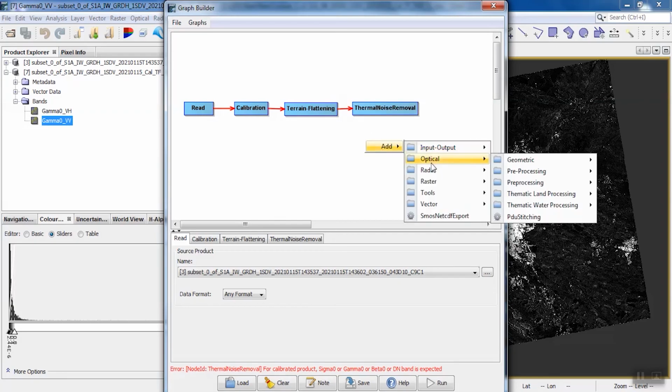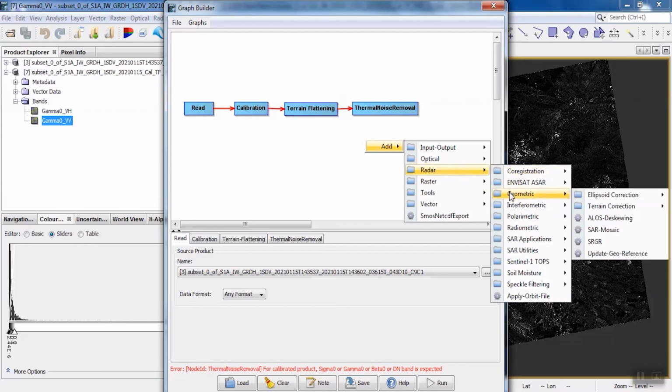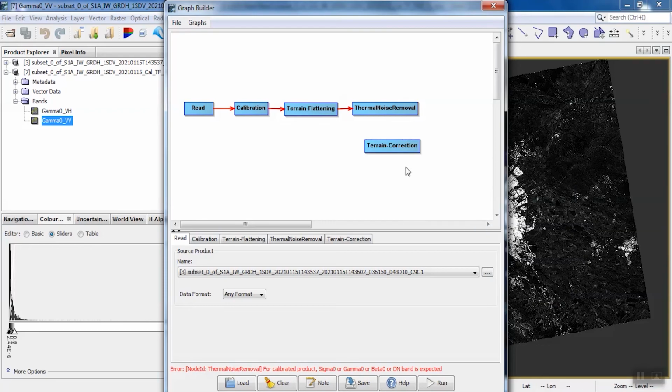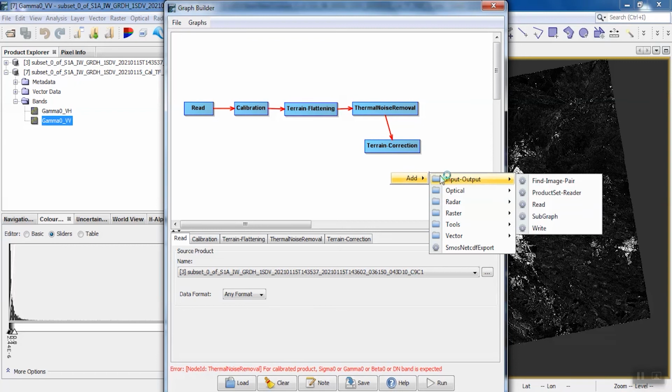And finally, Range-Doppler Terrain Correction for geometric correction. We use the write command to save the output in a specific path.